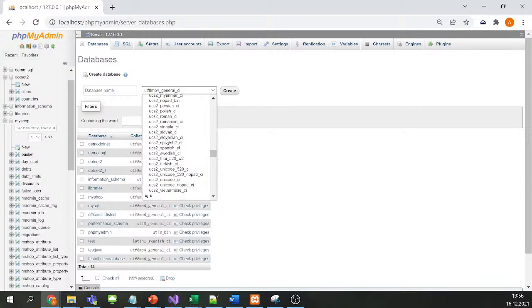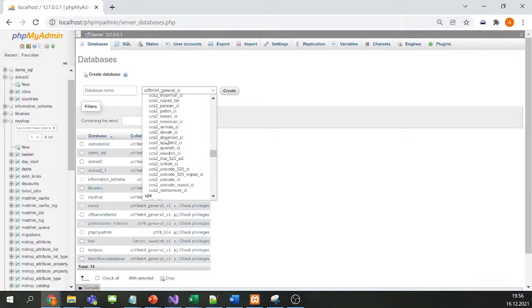Yes, I think it is possible. So everything you see here is stored somewhere on your computer, somewhere in this folder under MySQL. I cannot point to exactly where it is, but it's somewhere under these files.